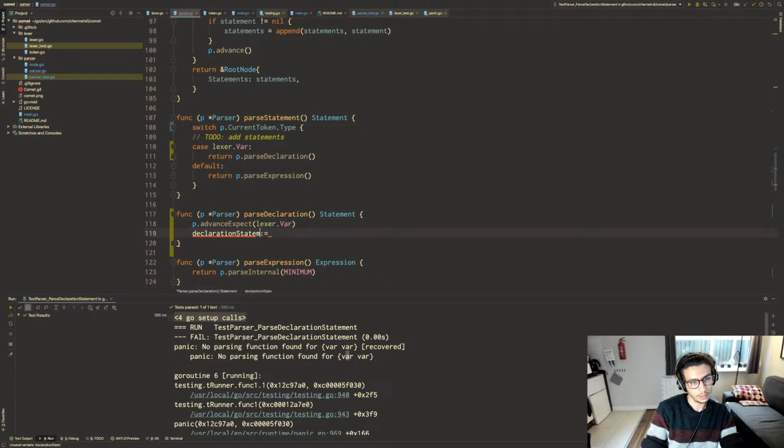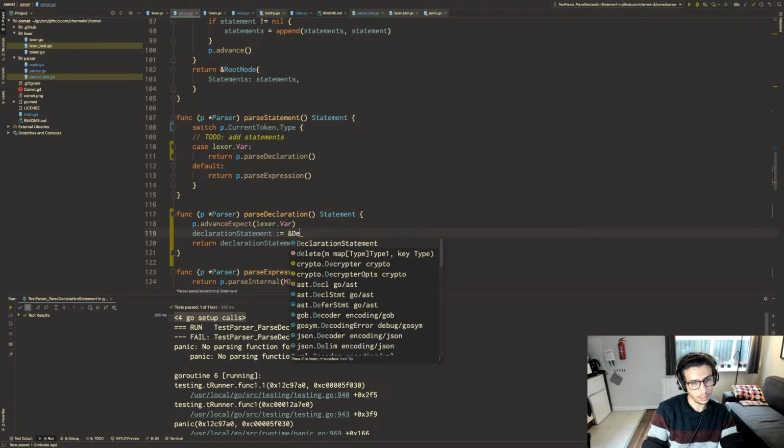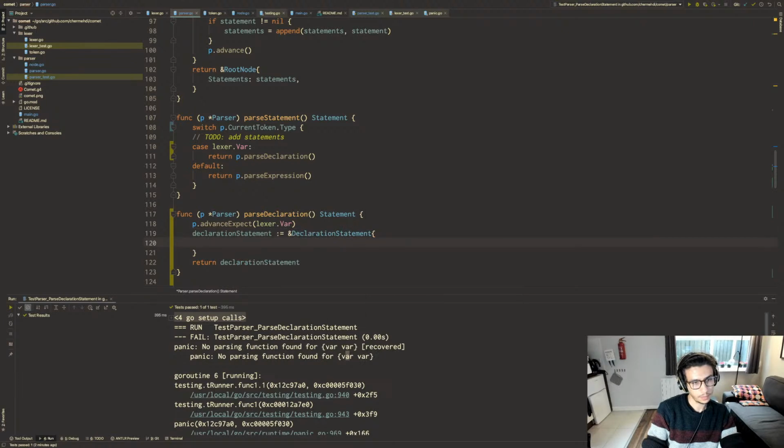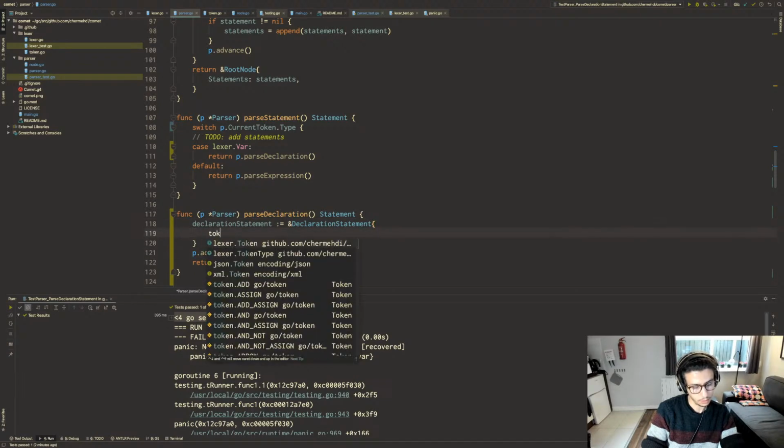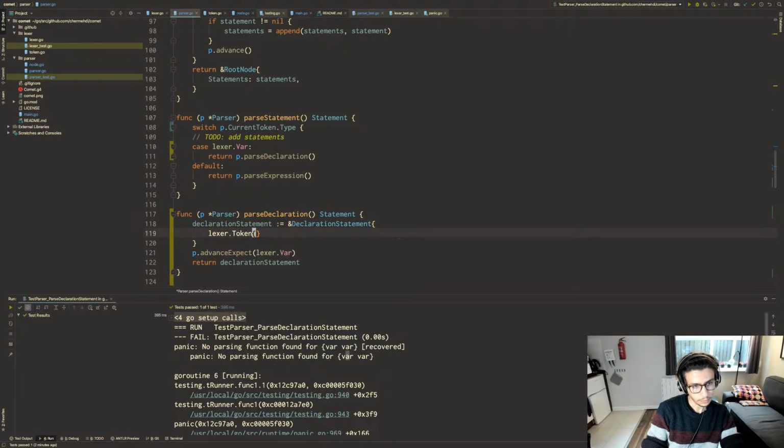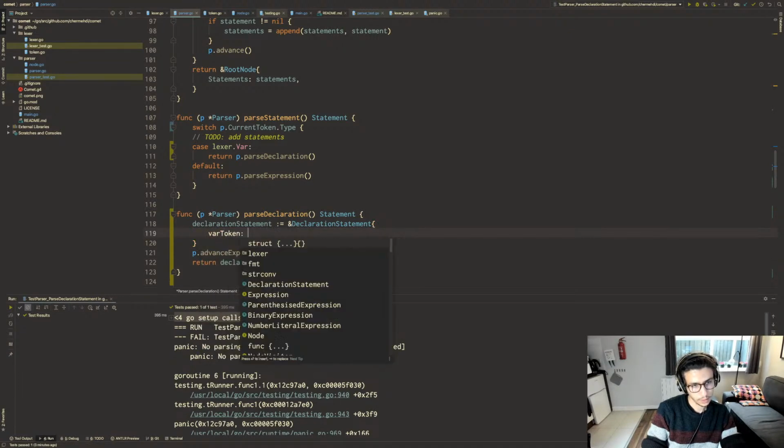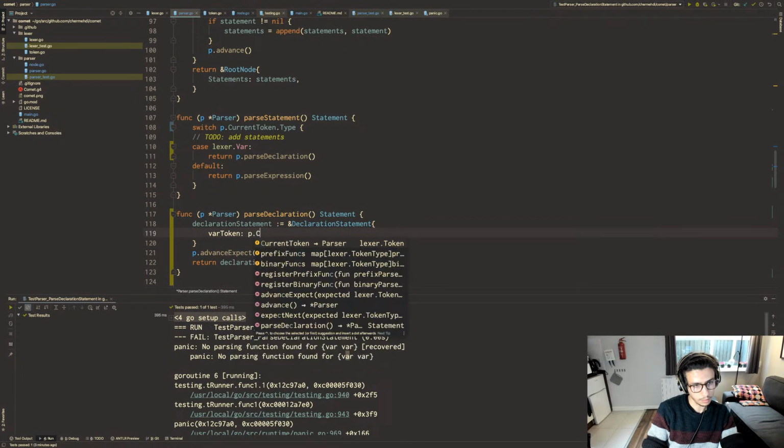Declaration statement, return declaration statement, and we say that this is a declaration statement that will have, actually, let's do this here, and then let's do that the var token is p.current.